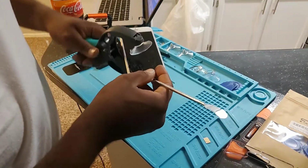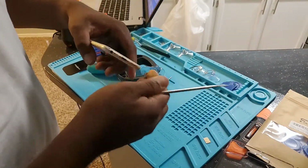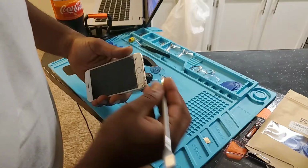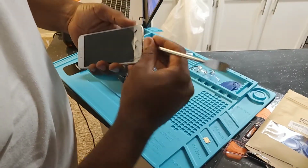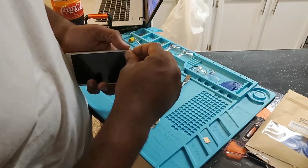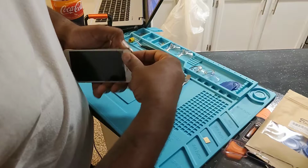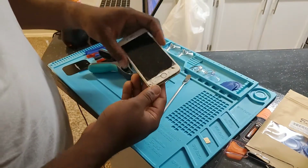Remove the prying tool. Yeah, it's still open. Here we are. So the screen is already broken, so I don't really have any reason to be gentle with it. Yep, and there you are.